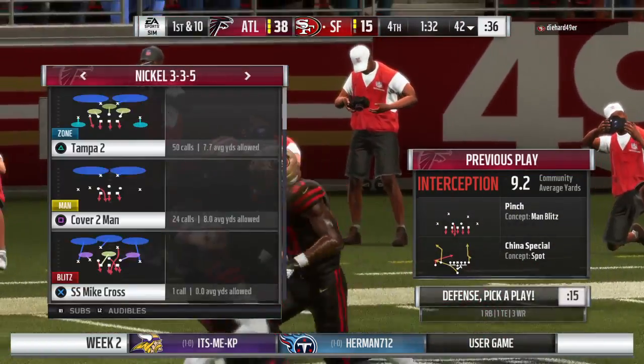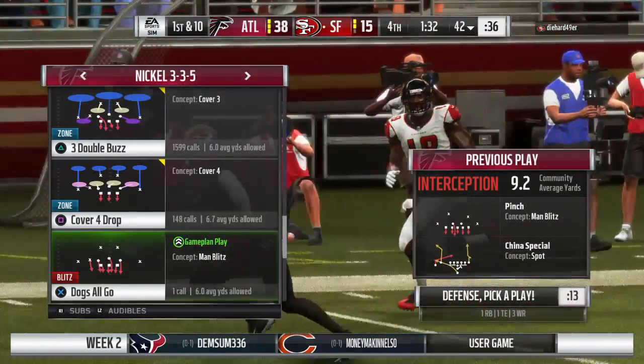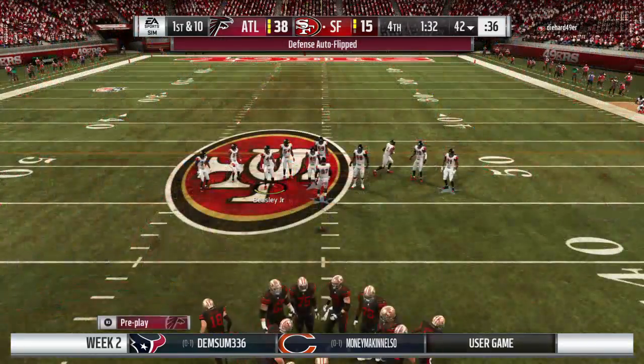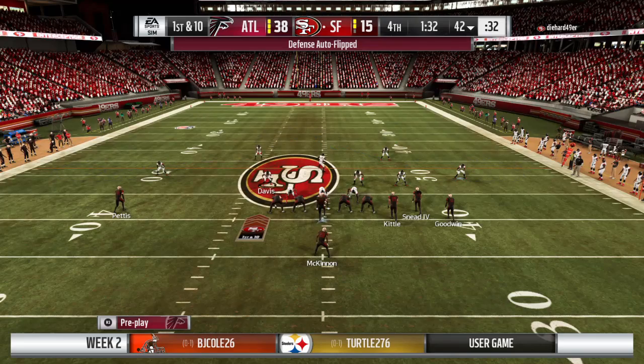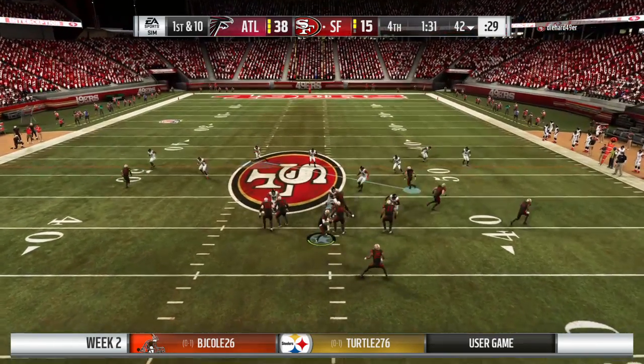Brandon, this is a veteran quarterback back there. He should know better than to make a throw like this. This is definitely not his best ball. And I think he knew this was trouble the second it was leaving his hand. Good starting field position for him as they come up 1st and 10.